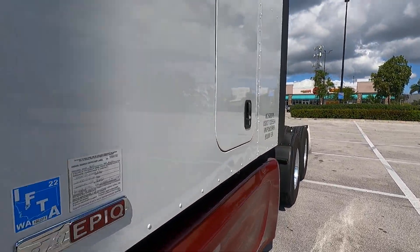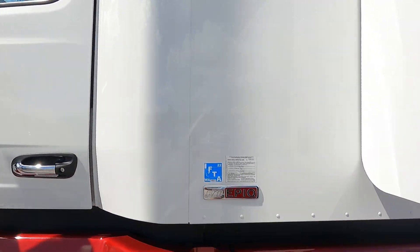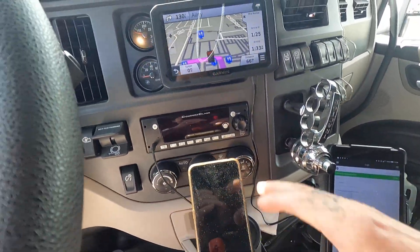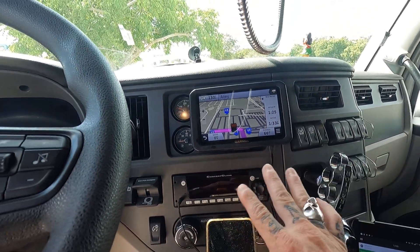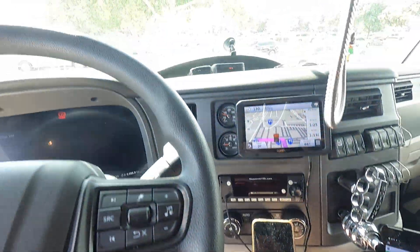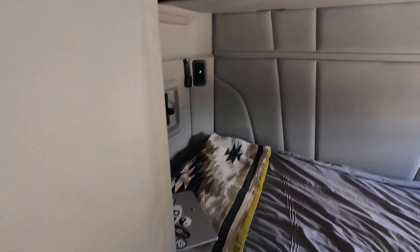Let's jump inside — it is toasty out here. I'm still working out whether to get an APU fitted. I spoke to the rep and it's about $14,000 to $15,000 to get one fitted, which adds about $210 a month onto the lease — I don't really want to go that high. These new trucks will idle if it's above 82°F; you can set it down to a minimum of 70°F Fahrenheit, then it will idle, otherwise it shuts itself off. I've got a TV mount set up, my GPS positioned better, and my carpet in from the Freightliner.